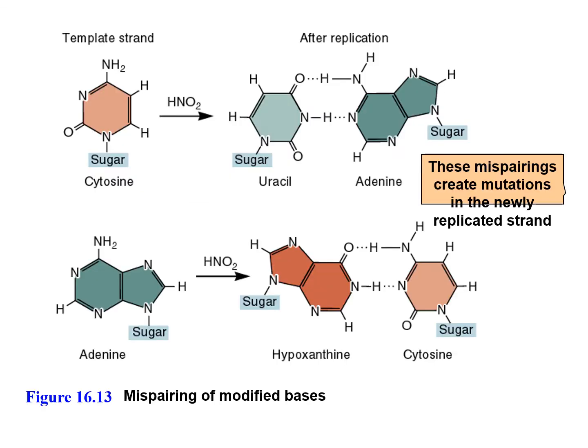So this is how the changes look when nitrous acid is present as the mutagen. You have cytosine here. The amino group in the cytosine will be replaced with the keto group. So cytosine is changed to uracil after replication. And for adenine, the amino group here is changed to a keto group here. Therefore, there's no more adenine. The base is now paired with hypoxanthine. So this is called the mispairing of the modified bases.